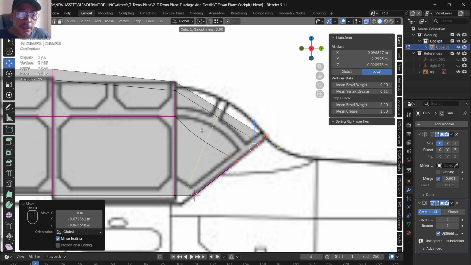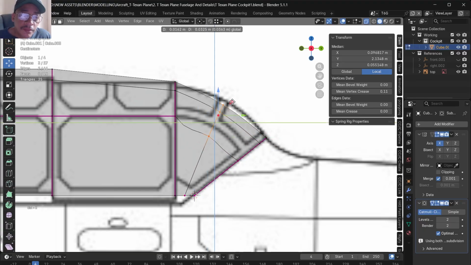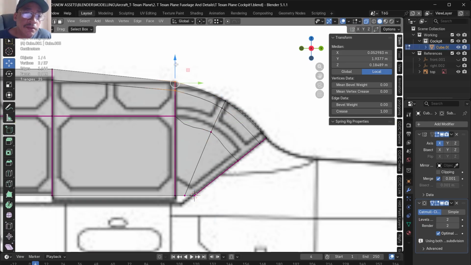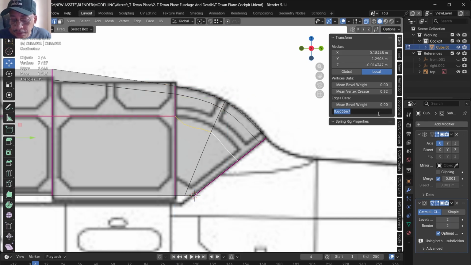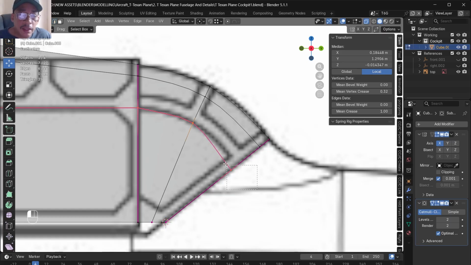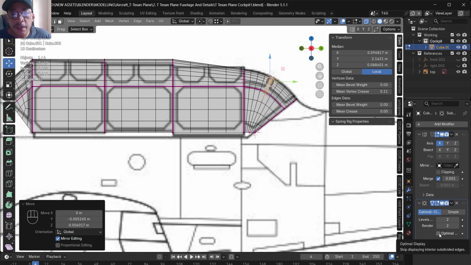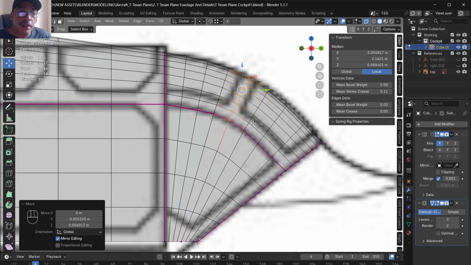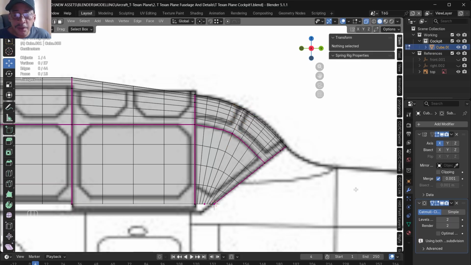I'll make a cut in the middle here, and I will drag these points up to here like this to get the curve. I'll even go down a bit because that is how it's supposed to fit. Try to straighten up the stuff, get this crease going here, and I will try to get back this shape here. So we have all the shapes. Check optimal. Right, so when we subdivide, we should be able to get back all these shapes here, except for this one here, which I'm going to do now using the knife tool.